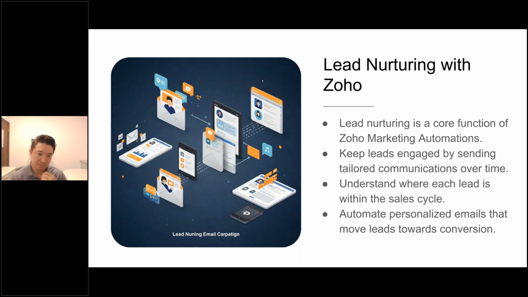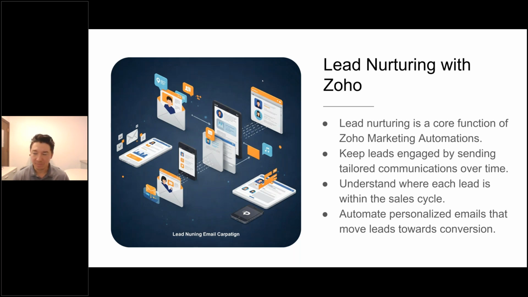So you can create targeted drip campaigns based on different customer segments or behaviors, which is nice. Lead scoring allows you to assign points to leads based on their interactions with your marketing. So if you have a link in an email that's going out and they click on it, that can be 3 or 4 points assigned to that lead, whatever it is. This helps you identify who is engaging and who your sales-ready leads are.